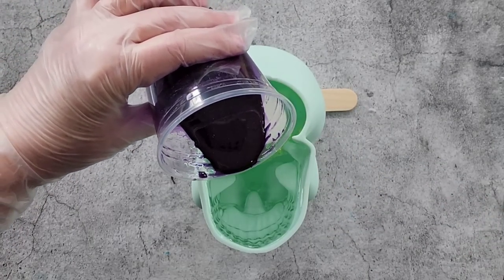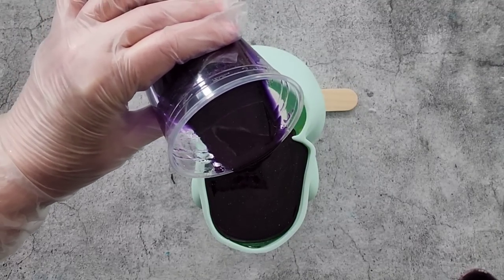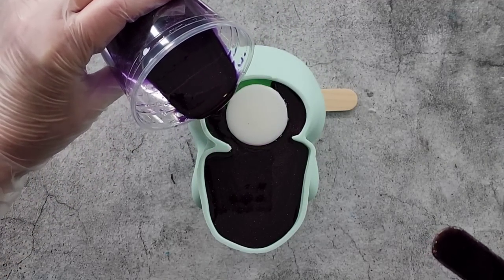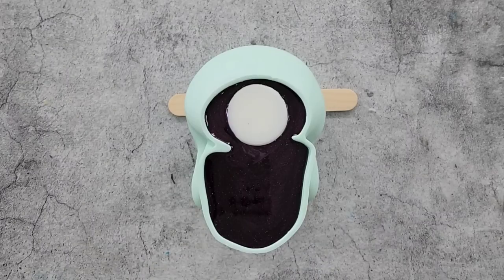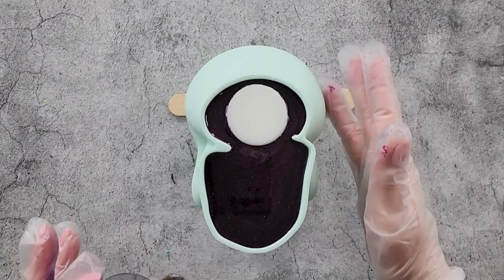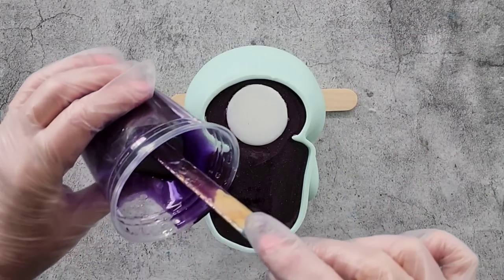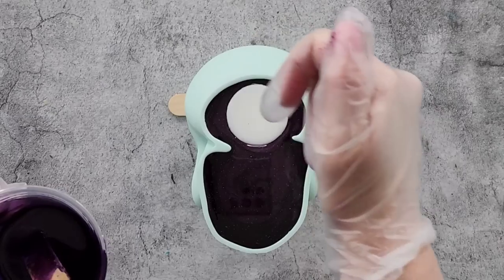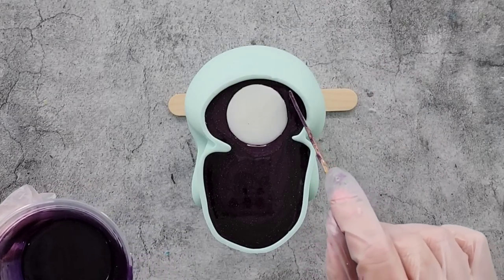All right, so now what I want to do is basically just pour this in. Let's see if I can get around there without spilling. Let's just let that settle for a minute. Again, I don't want to do too much to it in case I loosen the resin that's already attached to that mold, and I don't want any purple going in between. So we'll be careful with it. All right, a little bit more. Just need to bring that up to the level of the top of this little disc here. Hopefully we're not going to go over the disc.